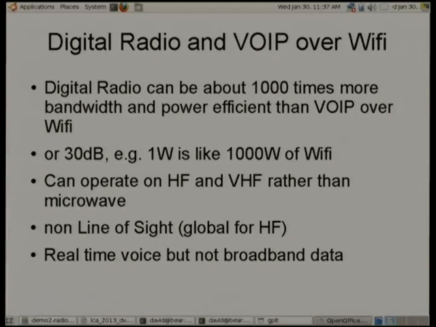Now, the big difference is because of the narrow bandwidth, we can operate digital radio at lower frequencies in the HF and VHF radio bands. Because you're using something like 10 megahertz of analog bandwidth for Wi-Fi, you're really limited to the very high frequency bands, things like the microwave ranges. The advantage of operating on HF and VHF is you can go non-line of sight. These sort of radios can go over many tens of kilometres. A HF radio, like the one I showed you a moment ago, can have a global range with no infrastructure. Rather than worrying about Wi-Fi, you really need line of sight to get more than a few tens of metres.